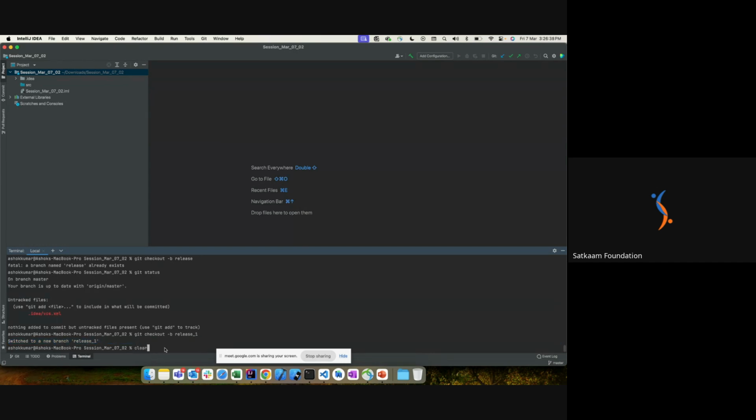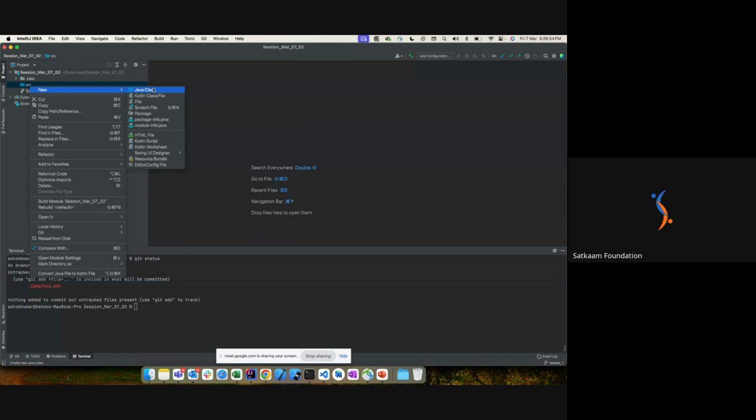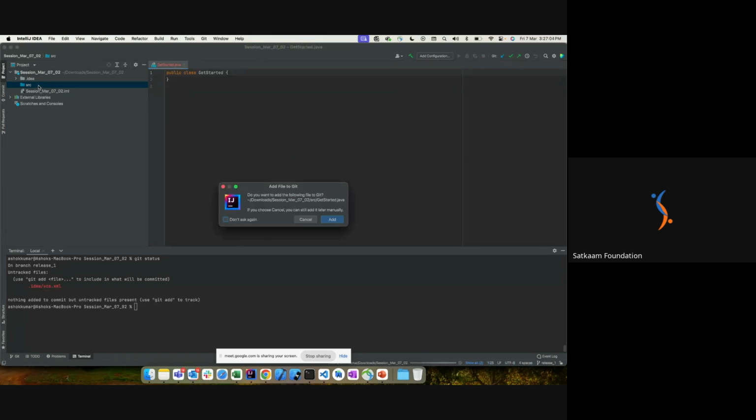If we say git status, it says we are on release one branch. Yeah. What we will do is we will create a new Java file, Java class, and I will say get started. Now there's a new file.